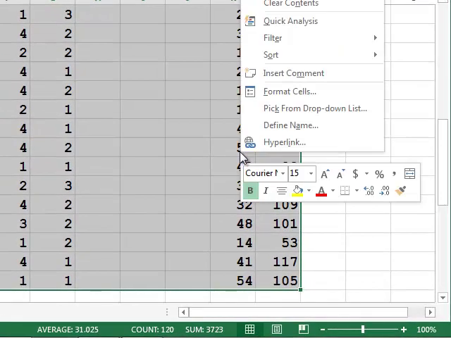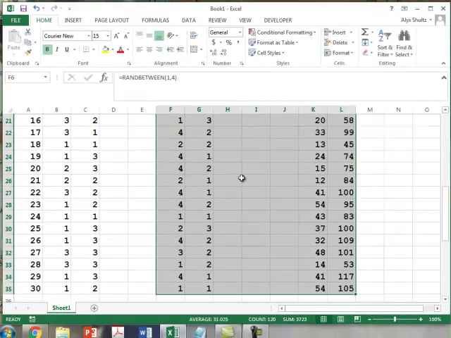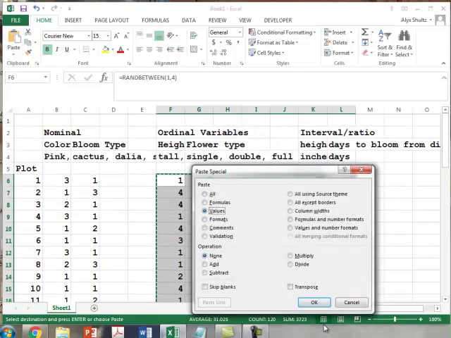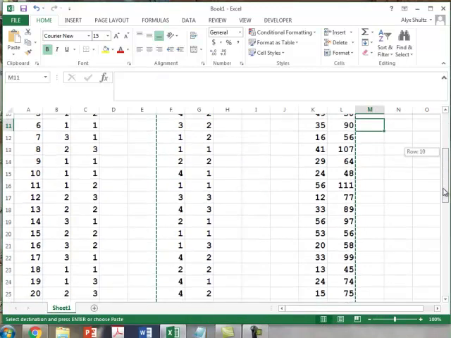And that's kind of a handy function. And that's Control plus Shift, and then you push the down arrow. And then once here, we're going to copy using Control C, and then we'll paste special. And then I'm going to click values, and then click OK. And there you have it.